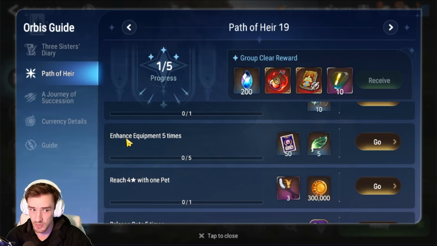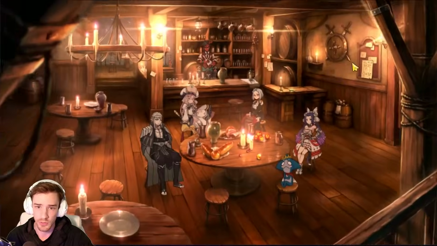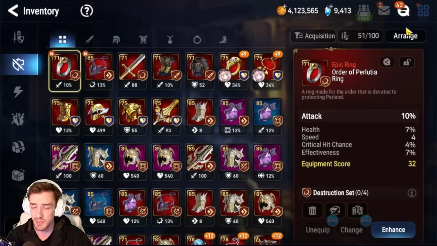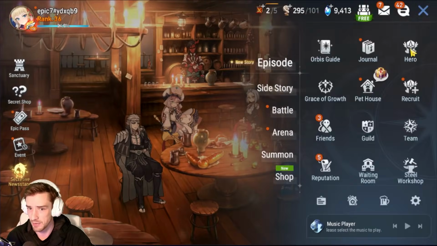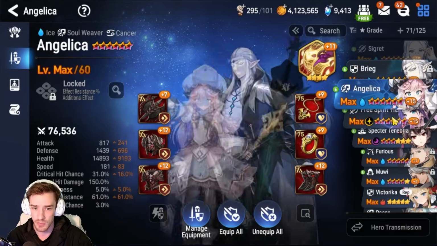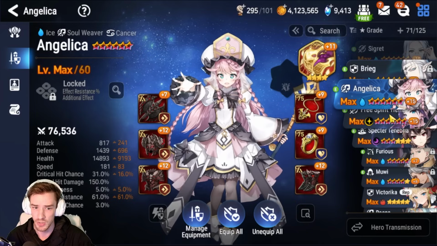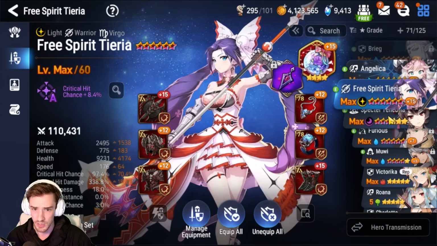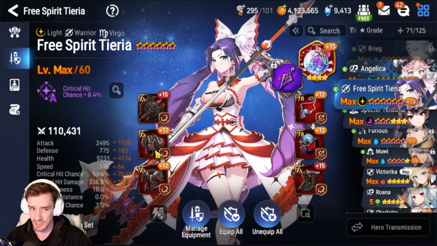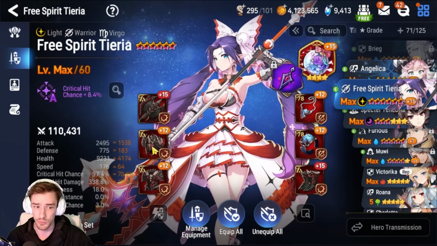But before we do that, let's go and enhance our piece of equipment 5 times to get the 50 pet summon tickets. In order to do this, you can feed any piece of gear. Again, I always go to hero menu so I can see the pieces that are equipped a lot easier. And going through here, our Angelica, this would be nice to upgrade, but we do not have a ton of charms for that yet. So what I'm going to do is go to my free Spiriteria and I'm going to give her a little more bulk. Okay, we want her to be able to survive through the next stages.